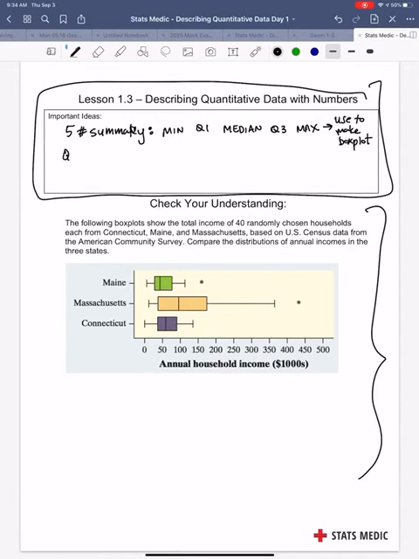So it's one quick way to get a rundown where you don't have to look at all the data. So box plots are great if you've got thousands of data points and you're really not interested in any one data point. You're just wanting a quick bird's eye view summary.